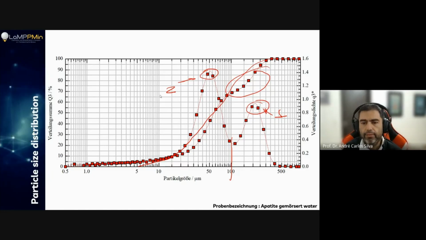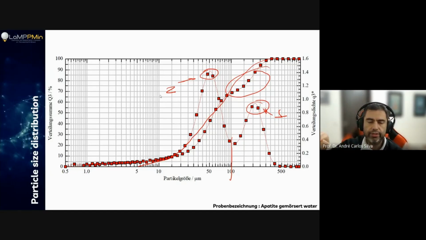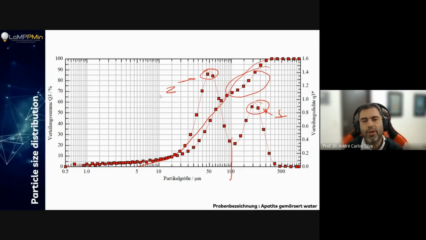Okay, I have been working with minerals where sometimes it's easier for us just to remove the coarse part, the coarse fraction, because the material that you want is not in the coarse, it's in the fine. That's the niobium case, for example. The gold case, you just go for the fines. You don't have anything in the coarse fraction. But it's strange, sometimes it's the opposite. The coarse fraction is what you want, okay?